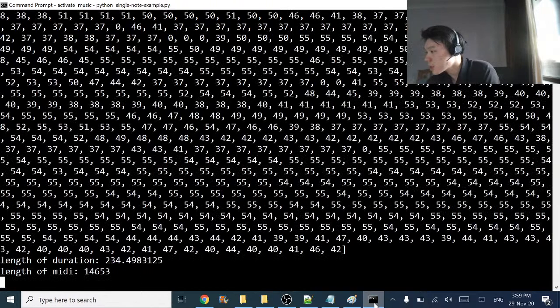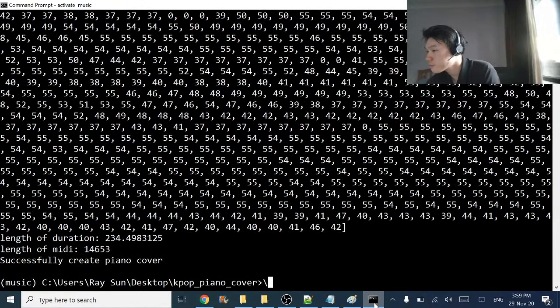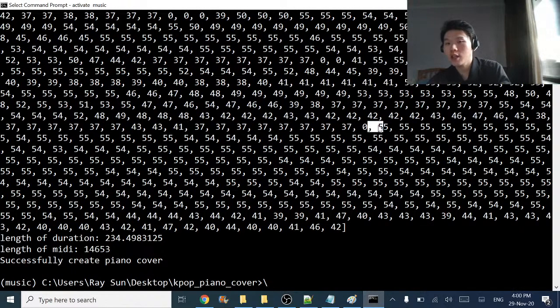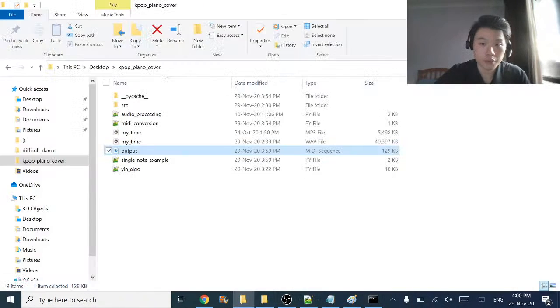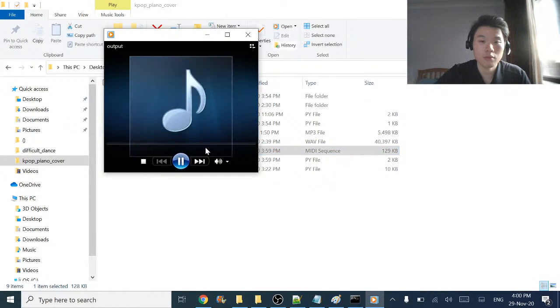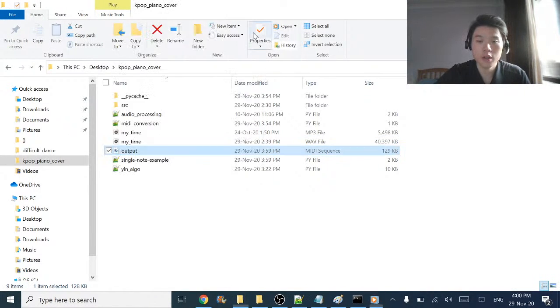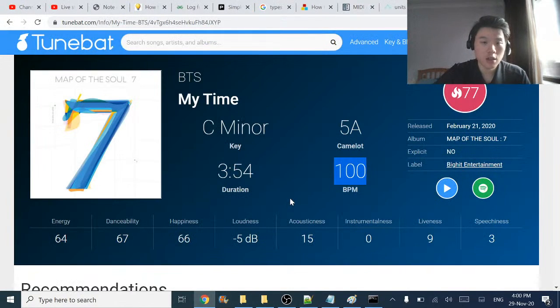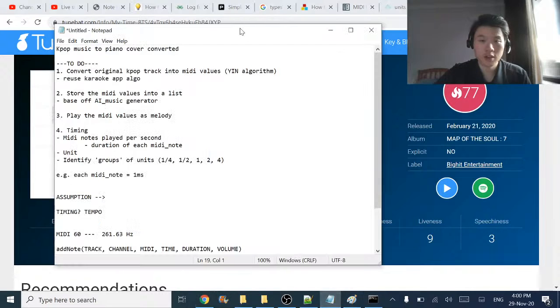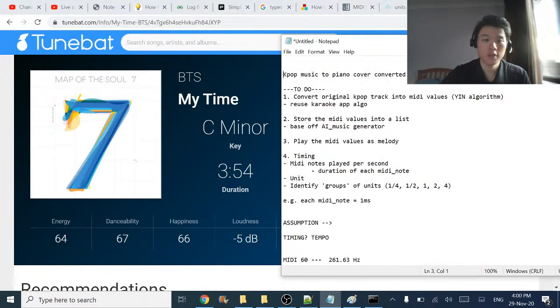Can your program detect silences? That's where zeros come in. There are zeros in our list, so that should represent silence. Okay, that's 100 beats per minute, so we've got that. All right, so let's just record all of this down, so that they keep switching back and forth.